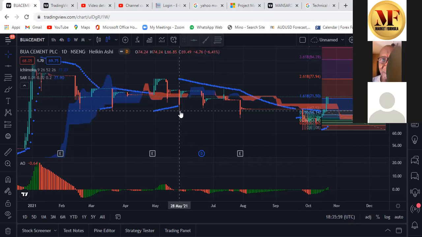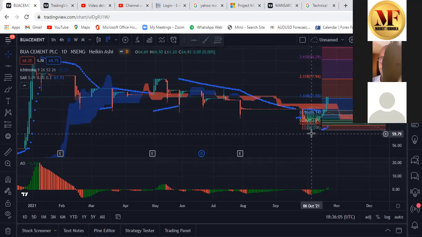It has broken the resistance, and it's consolidating. By the time you see something like this, you just enter. You don't need to wait for all the indicators to align, because most of those indicators lag. And if you wait for them, you will miss entry. And knowing the weakness of indicators, I only take my calculation from the price.